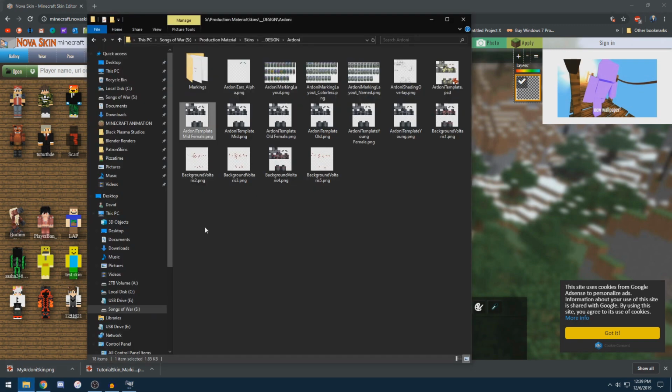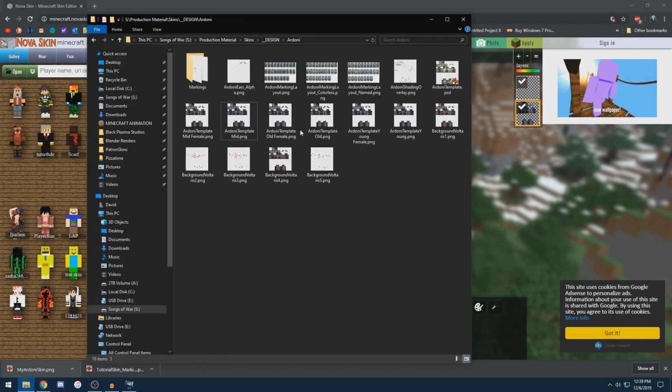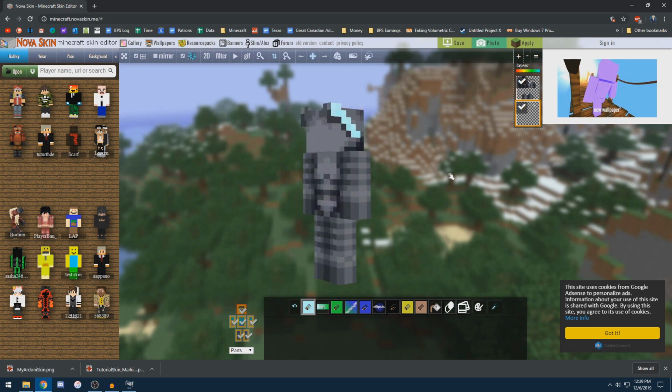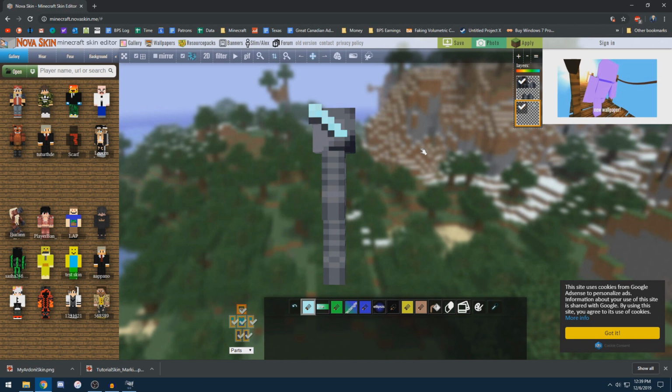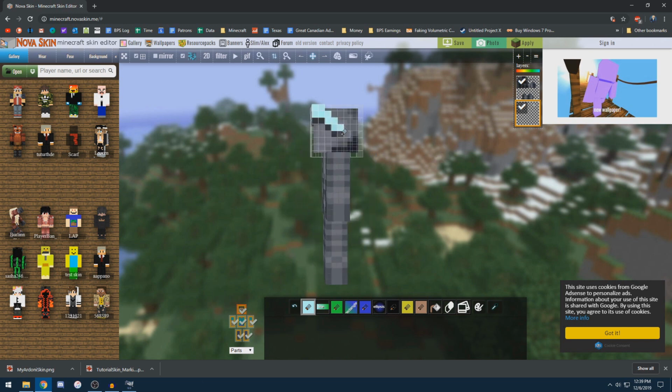As far as rewinding earlier, I didn't talk too much about the ears. The difference between the young, middle, and old is literally just the length of how long this is going to be. If it's like this, you'll see it goes down to there. If we had chosen the old one, let me get rid of that real quick, same thing. However, you'll notice rather than stopping here, it can go all the way down to there. So they're a little longer as they get older. If we were young, it would have stopped even sooner, like up there. So that's what the age determines: how long those things go down.